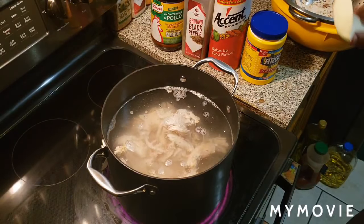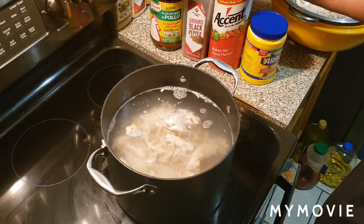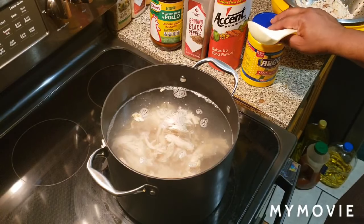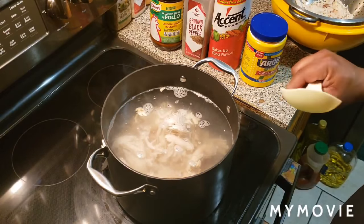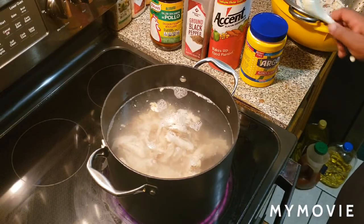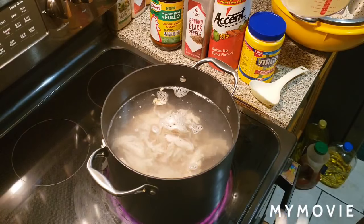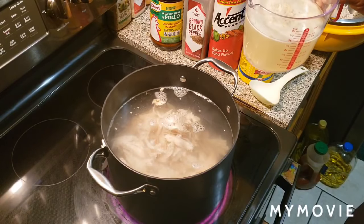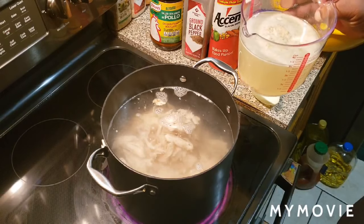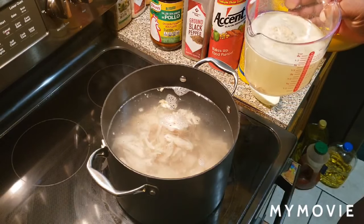Okay, fam, this is what you're gonna need. Either you can use chicken broth, but I got chicken bouillon, that's what I have. Black pepper, accent, cornstarch, because I've used the cornstarch so I can thicken it up a little bit. And I got some vegetable oil, and also 3 cups of the turkey broth. It made its own broth. I'm going to use that also. The reason I didn't just take all the juice off the broth and cook it in is because, you remember, I put salt in it. And I got some stuff that has salt in it, and I wanted it to be just right. I wanted to create it and make it my own.